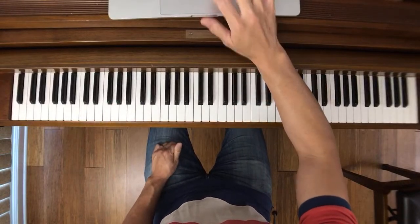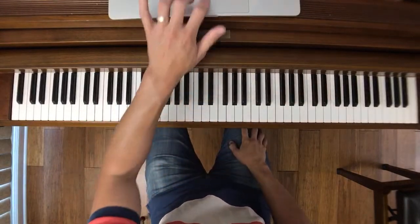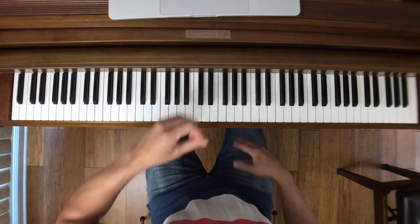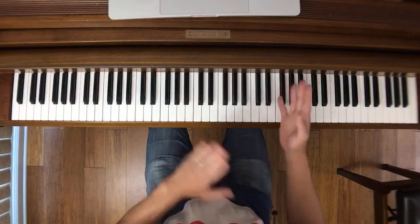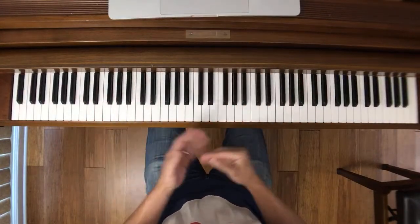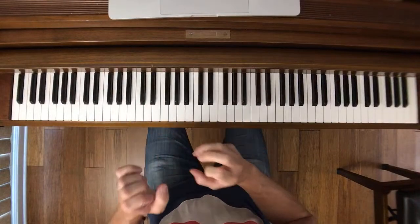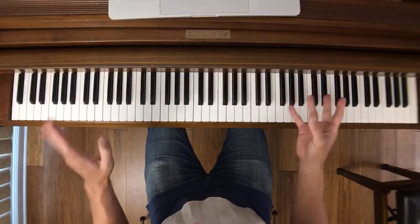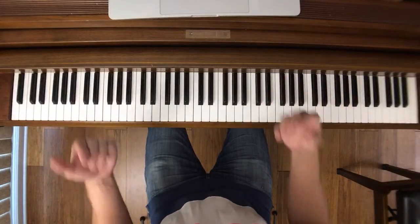Daydreaming there. All right, we're gonna keep going, and this section is what I'm looking at. It looks like the most difficult section here. So look at that. When you also divide it this way, you can pick and choose your battles. So if you have a longer time to practice, this is a section I would practice a lot more. It's not like the other parts are easy. Okay, yeah, they're a little easier than this section here.